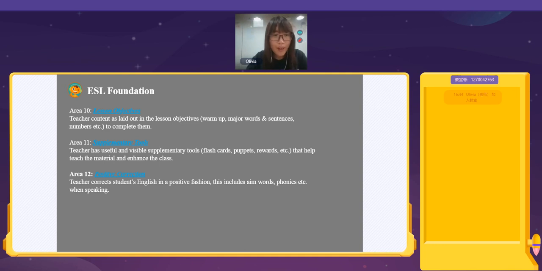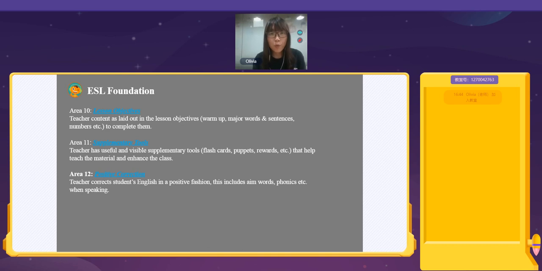Area 12 is positive correction. Teachers correct students' English in a positive fashion. This includes aim words, phonics, and so on when speaking. It's so important because this is small group teaching.